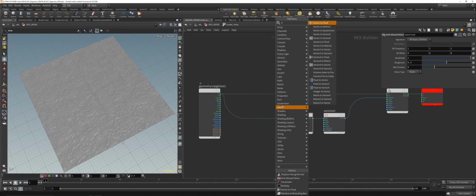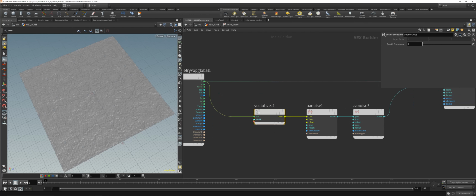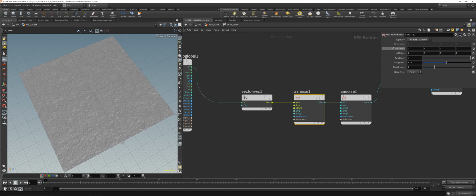Place down a vector to vector 4, pipe the position into the vector, and output vector 4, basically with a fourth component. Pipe that into position, and I will quickly make the frequency a little bit lower here.